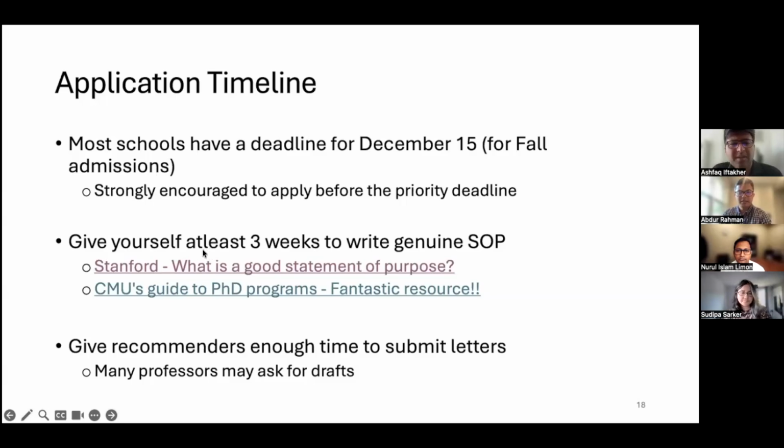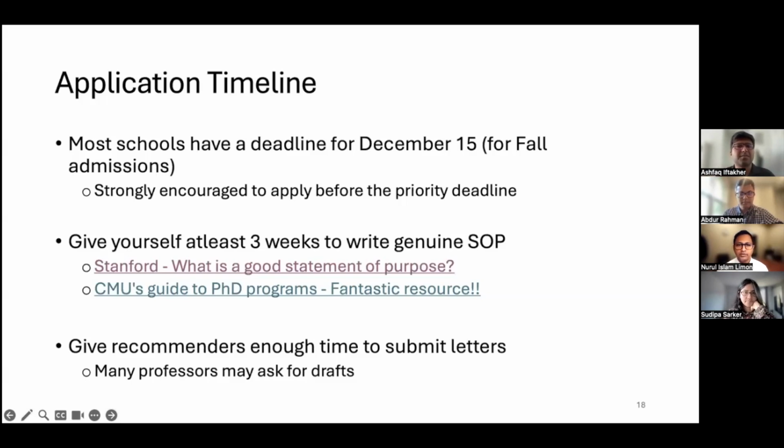I would just want to add one point here. Many professors may ask for a draft when you ask for a recommendation letter or SOP, so in that case you still need some time to prepare your draft. I would encourage everyone to start early. If you have a fall admission deadline of December 15, you should have your test scores ready, and some version of your SOP ready at least a month early, so that in that month you can search for schools, labs, professors, and then tailor your application based on that institution.